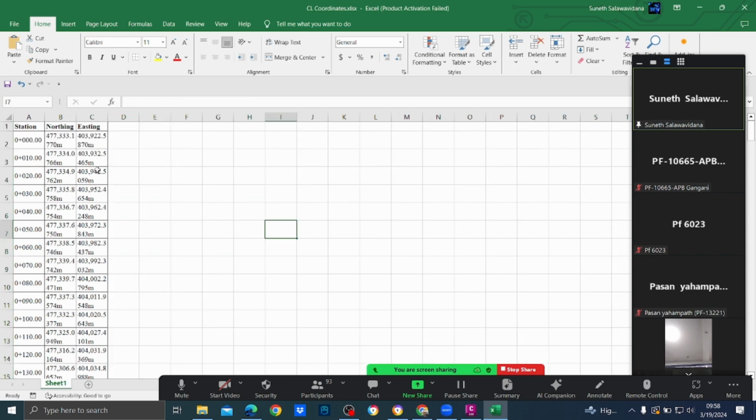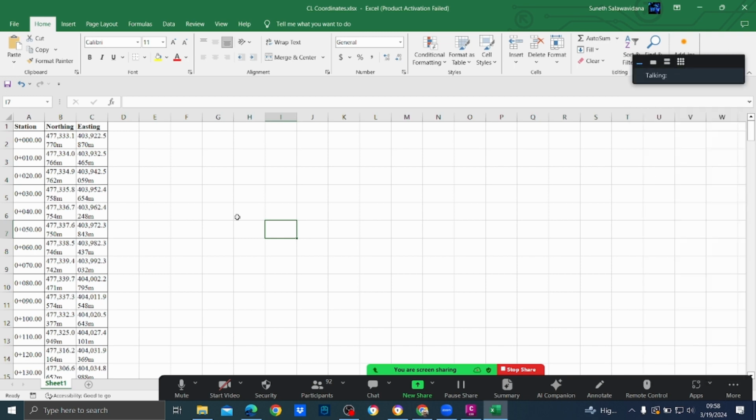And here you can see northing and easting, they have given using this simple m, that is meters or something. We don't want them, so you can remove this meter thing. How you are going to remove? Now I am teaching you Excel, right?